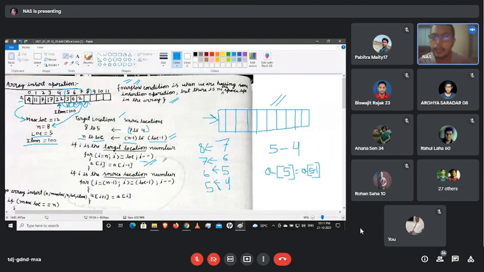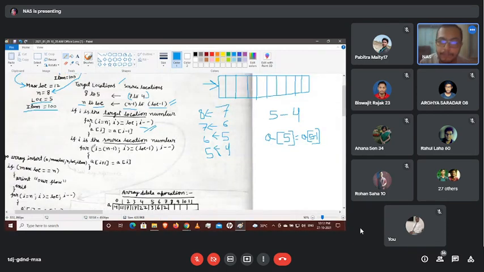Same thing here. Previously we used the target location. Here we are using the source location. If you want to program your code depending on the source location, then what will happen? I equals n minus 1. Previously we were doing target location, now we are doing it from source location. So obviously we are going to deal with the 7 to 4 location. This is for the source location calculation, and this is for the target location calculation.